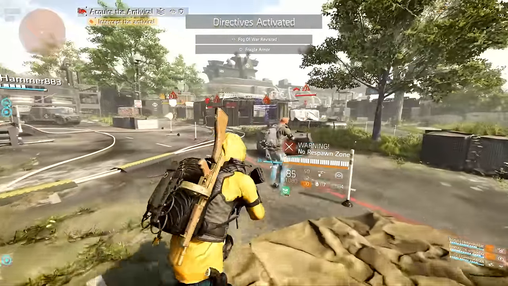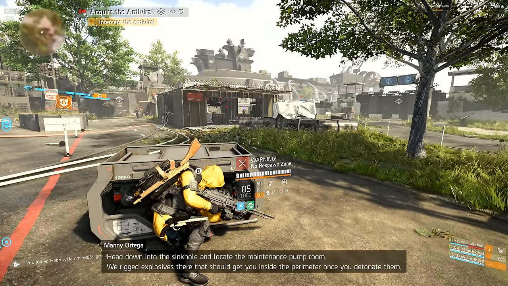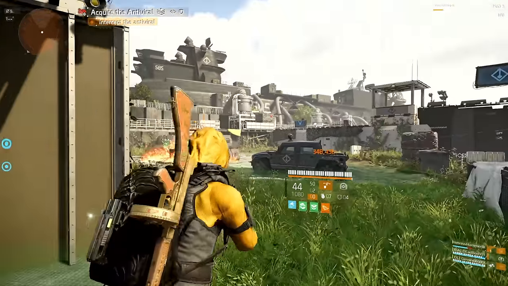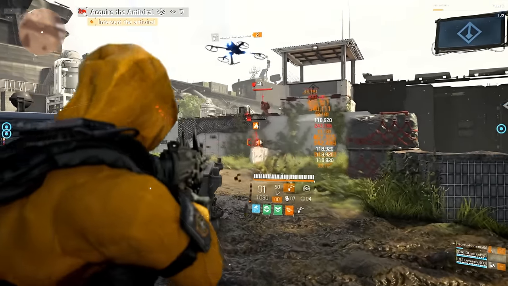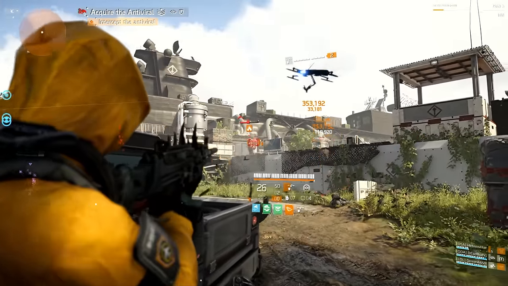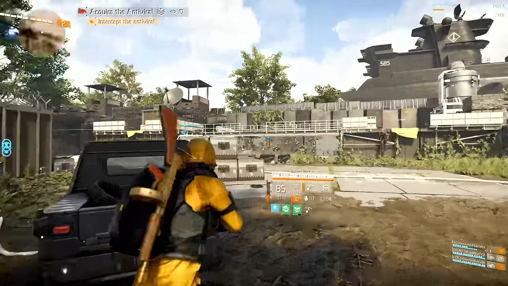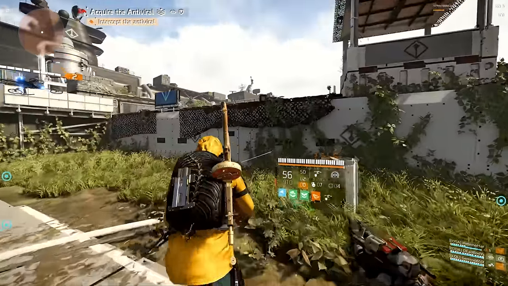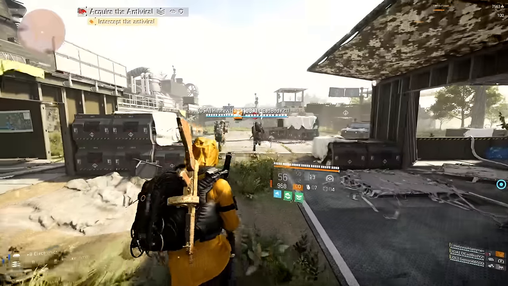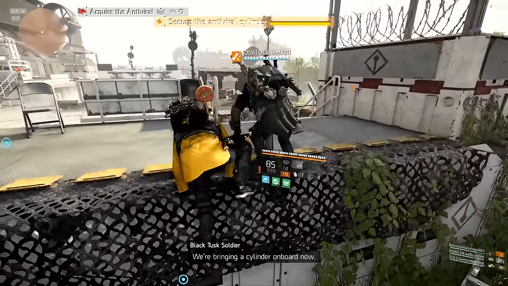Where are we at? We need to retrieve this is Roosevelt Island. Okay. Nice. Head down into the sinkhole and locate the maintenance pump. Here we go. We rigged explosives there that should take them inside the perimeter once you detonate them. Roosevelt Island never hurt anyone. We're bringing a cylinder on board now.